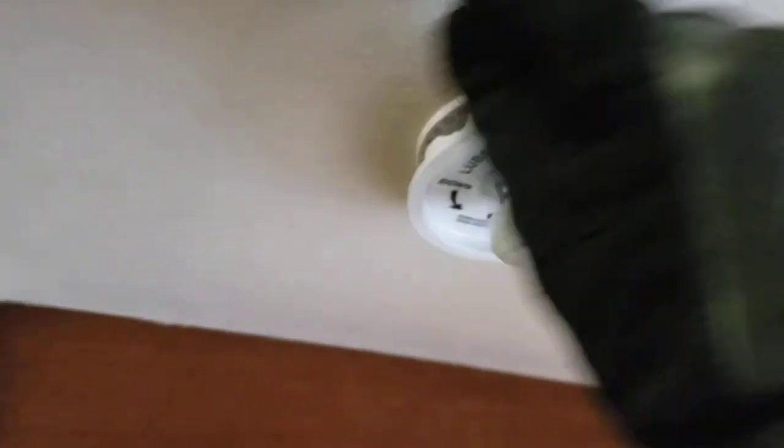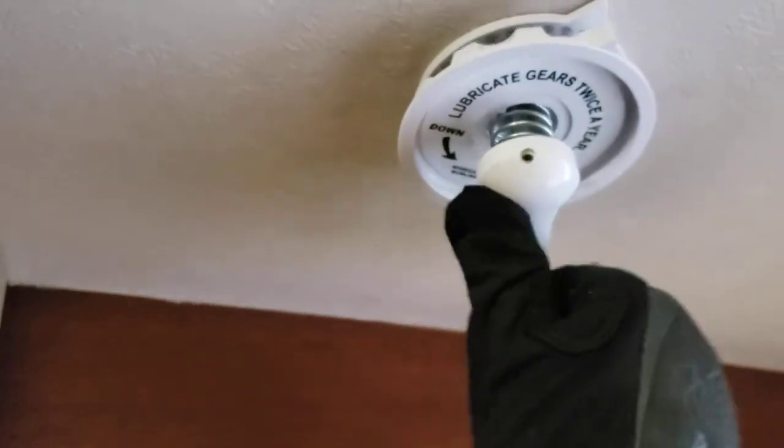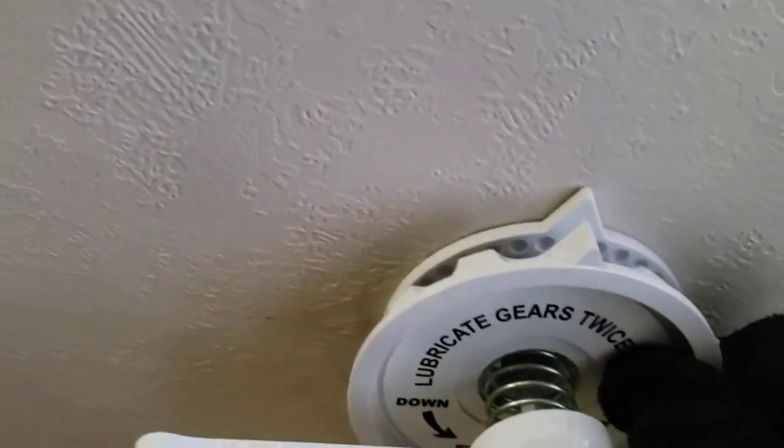If you want to watch TV through your antenna, you have to crank up your antenna. So you crank it all the way up. Then you would pull this down. You can rotate it. It won't rotate unless it's all the way up. You pull down, rotate, and before you lower it, line these two triangles up again, and then lower it. There's a cradle in the roof that it needs to sit in.